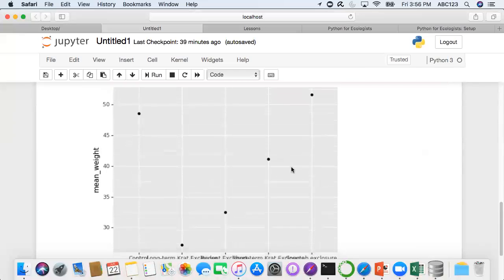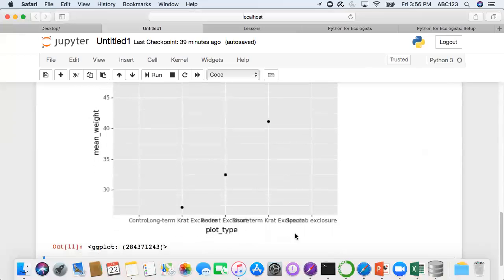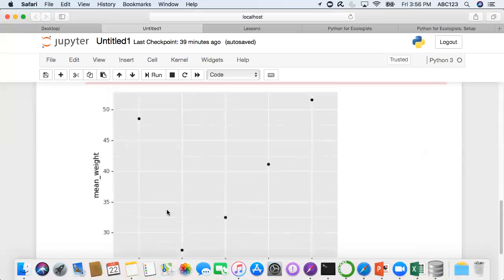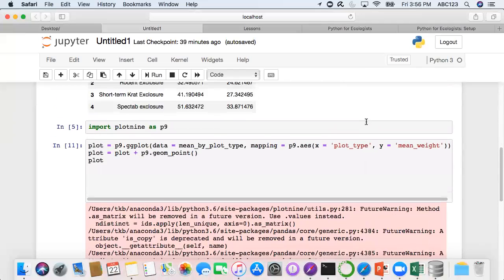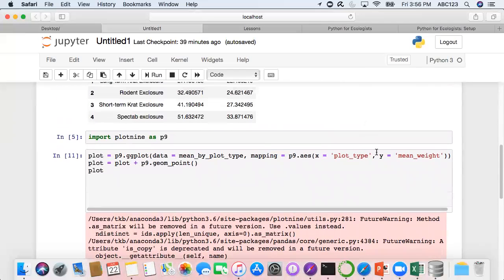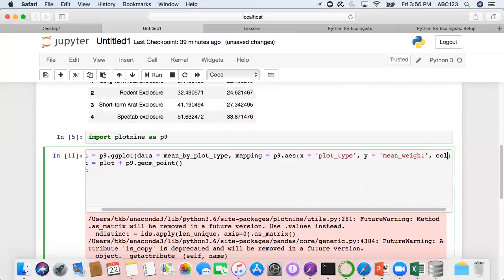But yeah. So say for example, if I were to plot a point, then you can see the 5 different plot types, and the points would represent the, what's that? The mean weight. Yeah, right. And there's a bunch of cool functions. So in the aesthetic function, we can add additional things. Color.